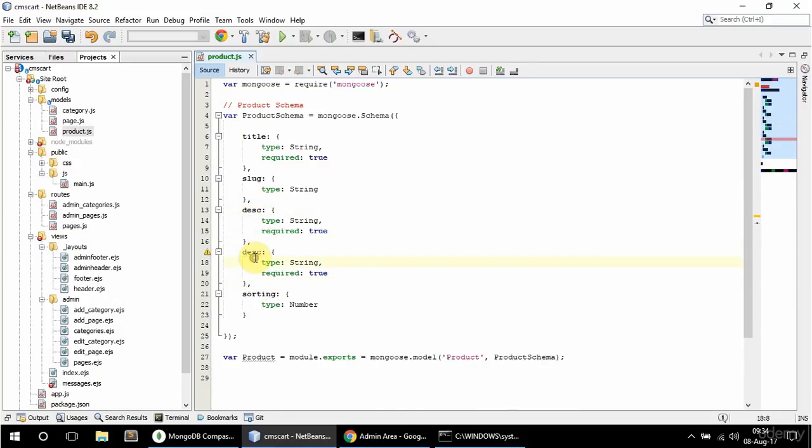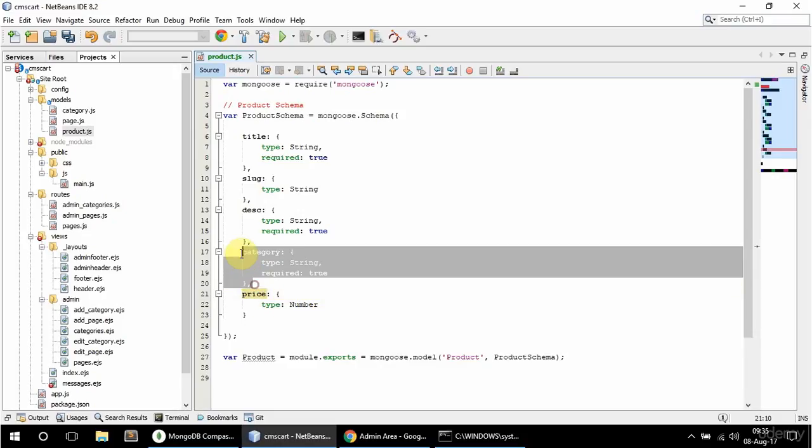So I'm gonna copy this desc, and that's gonna be category, also of type string, and required true is fine. And I'm gonna have a price now, which is gonna be a number. You can't have a decimal specified here. It has to be a number.